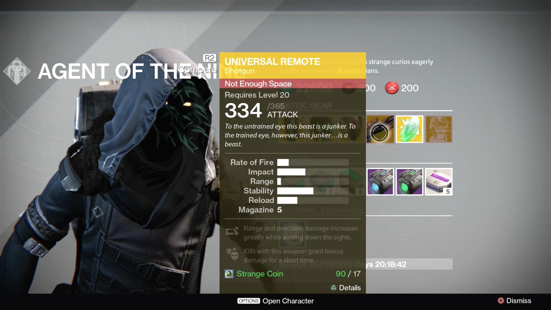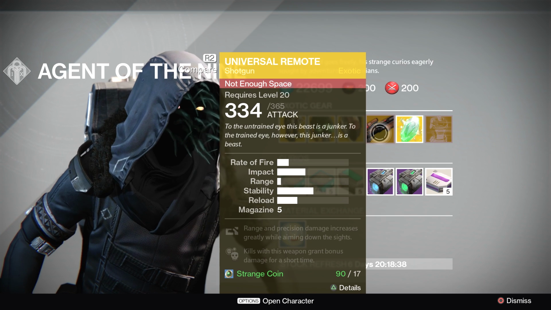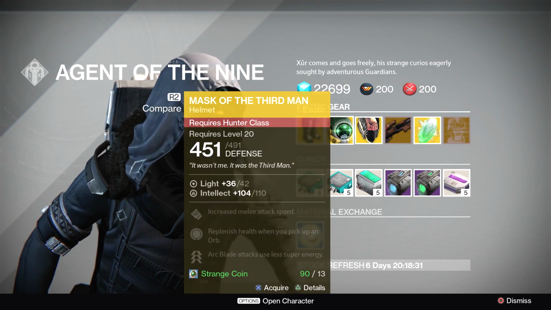We're never really going to see any of the new weapons in the exotic engrams because they're all earned through the ciphers that you get through Prison of Elders. But it'd be nice to see some of the new exotic armor come up here.